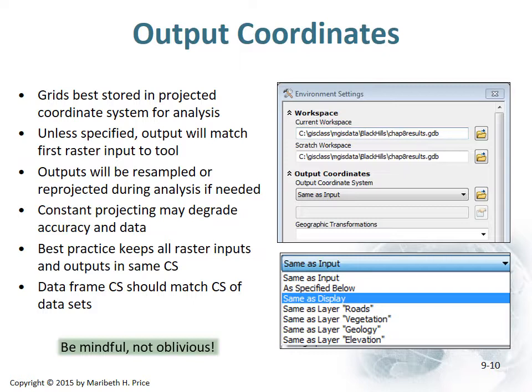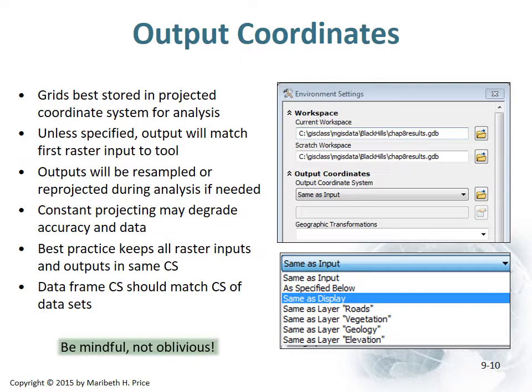Automatically, outputs will be resampled to the coarsest resolution or what you specify, and maybe reprojected during the analysis if it's needed, in order to match. Both those processes are done basically on the fly to match cell size, resolution, and projection systems.